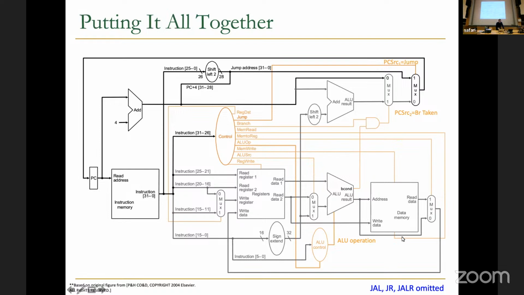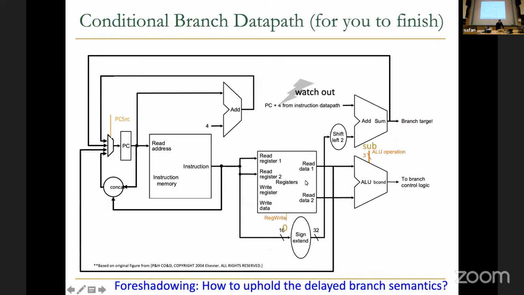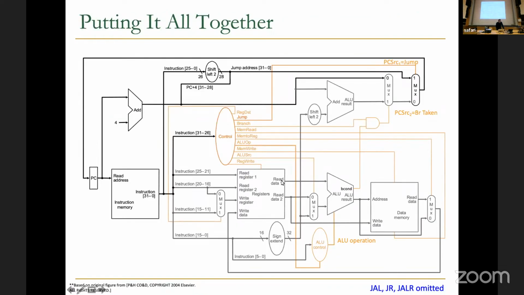Basically, based on the instruction you're executing, this control logic needs to be designed, and we're going to design that next. But before we go into that, let's take a look at how this branch is done, because I didn't show you exactly, so let's finish it. A branch needs to be executed using this read. You read two register values. So this ALU source needs to be set to 0 while a branch is executing, clearly. And ALU control needs to be subtract or equality check, let's say. And the branch condition is 1 if the equality check is true, basically, if the registers are equal for BEQ.